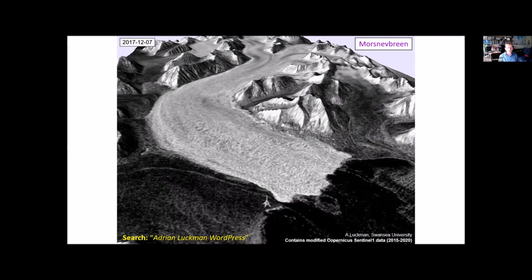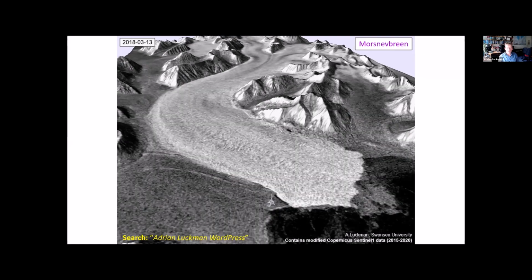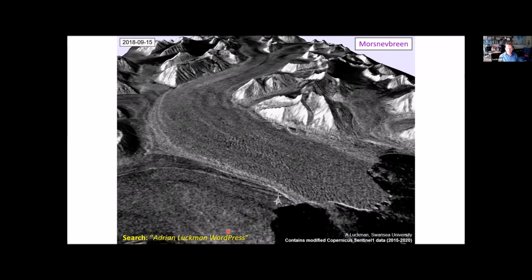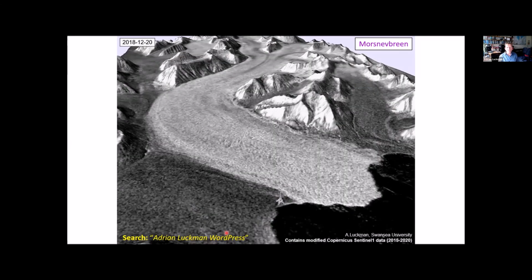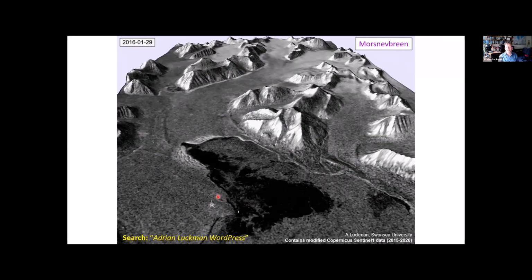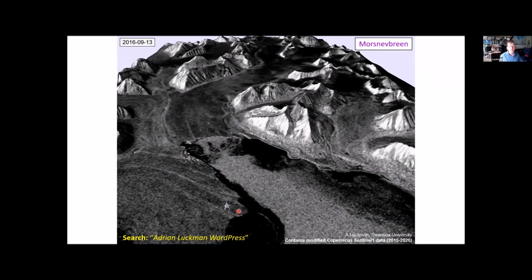I know, again, this is not the best thing to put over Zoom, but if you just search my name on WordPress, you can find a copy of this if you want to look at it later. And I don't know whether the resolution of your screen is good enough, but hopefully you can see the Eiffel Tower here, which nicely gives a sense of scale for this particular surge.